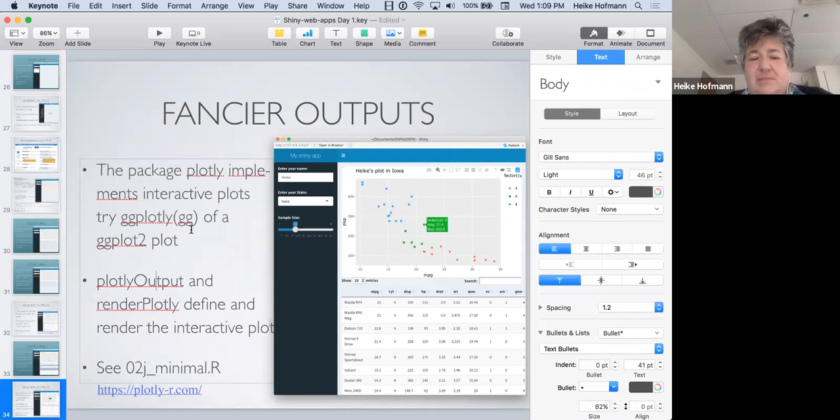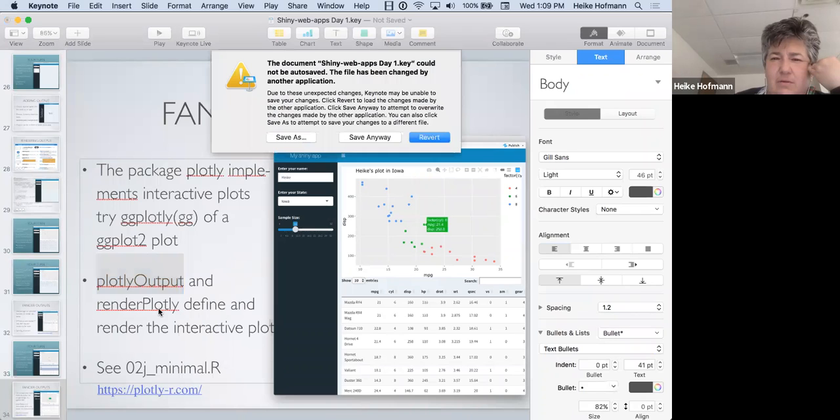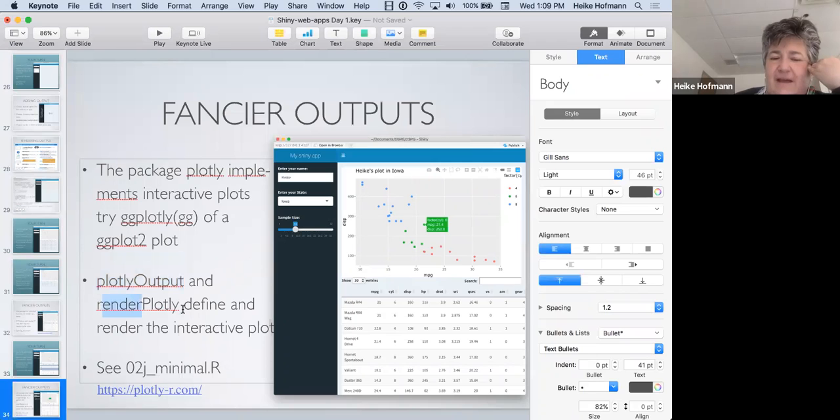Once we've got ggplotly working, we need to redefine the output. So instead of plot output, we use a Plotly output. And then instead of render plot, we use render Plotly to define the interactive plot. This is defined in 2J.